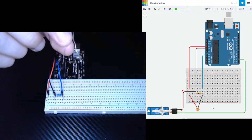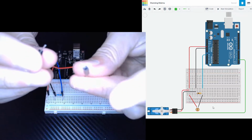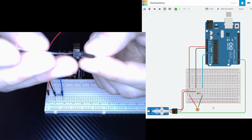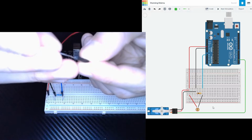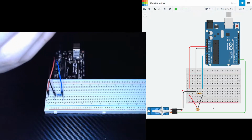So I'm going to grab 2 wires, both of them have the pin and hole attachment. What I want to do is grab one of the legs of my photoresistor and put it into the first wire, into the hole section. Just like that. And then I'm going to do the same thing for the other one.